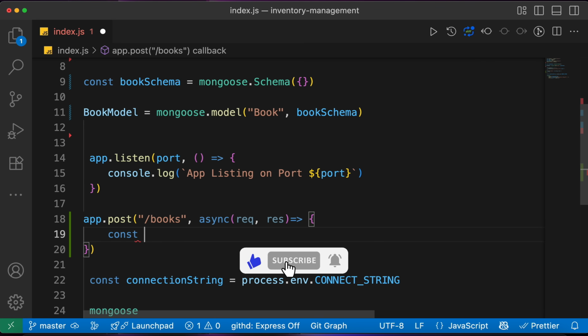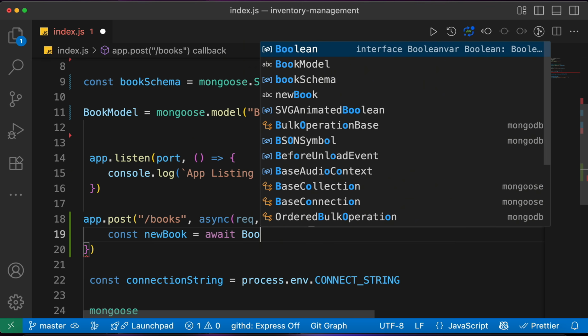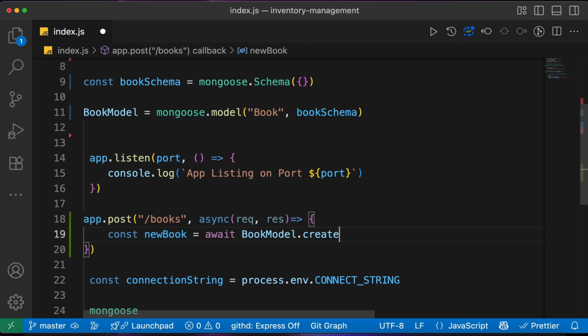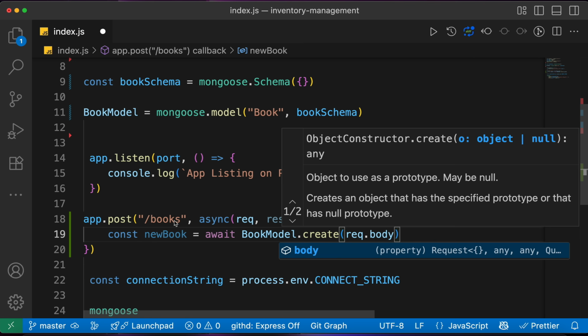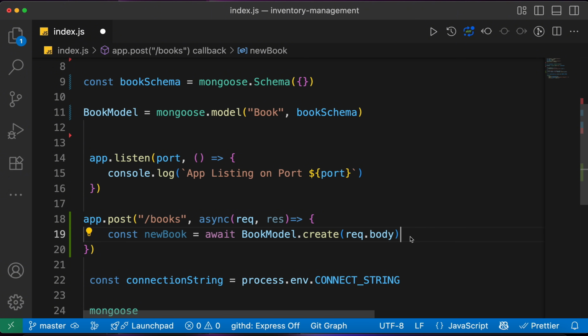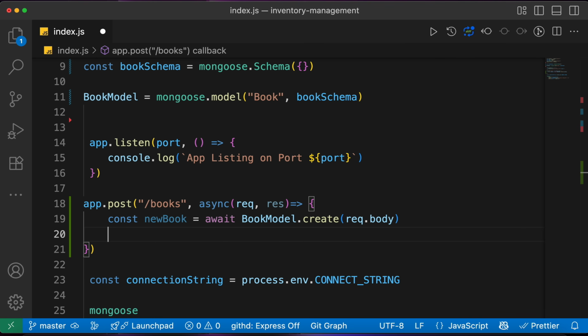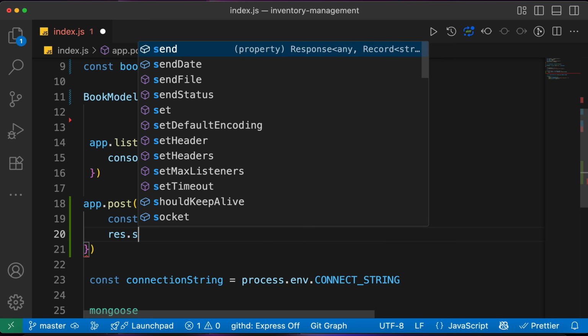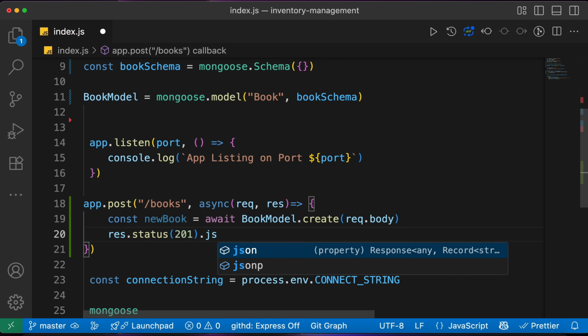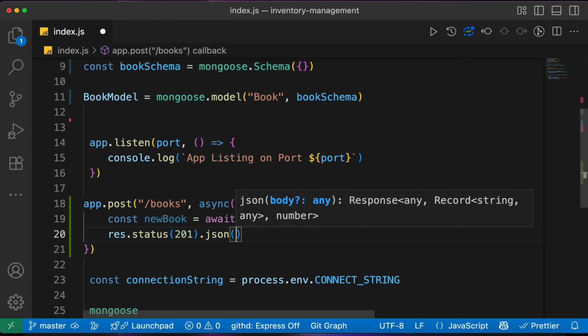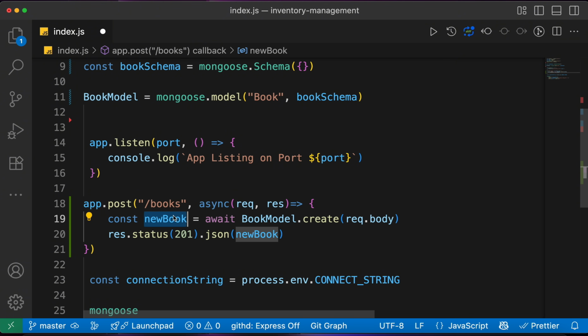So const newBook equals await bookModel.create, and we're gonna pass request.body. This body is the body that the user will enter. I'm gonna show you how later. Then we're gonna return the response. The status code is gonna be 201, and we're gonna return the JSON of newBook, this object here.